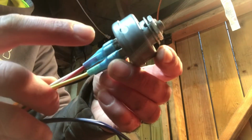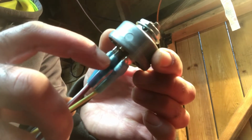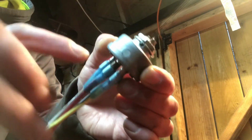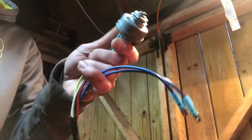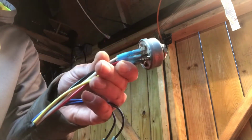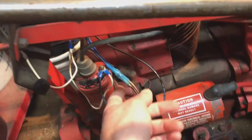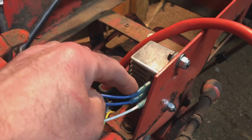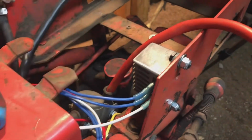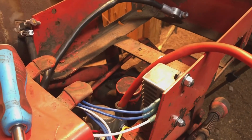So I think the only downside of these is if you have to take them off, because as you can see on the end, it curls over the lip, so it might be a little difficult to pull off. I'm guessing you have to either make new ones or slice the end off to allow it to go on again. So I'm going to put the rest of them on, and I'll heat them up while they're on the tractor. All right, got all the wires on. Used the heat gun to shrink them on, and it's not only heat shrink, but I think there's a little bit of adhesive in it too, so it bonds itself to the wire. So like I said, I'm really happy with them.